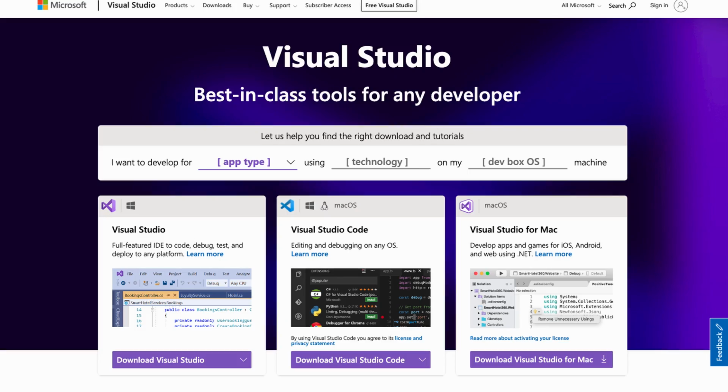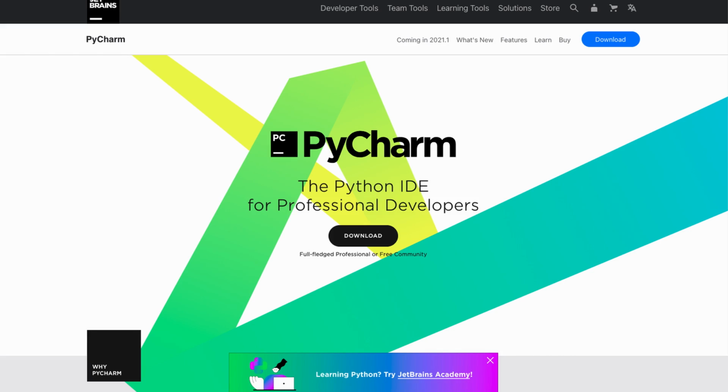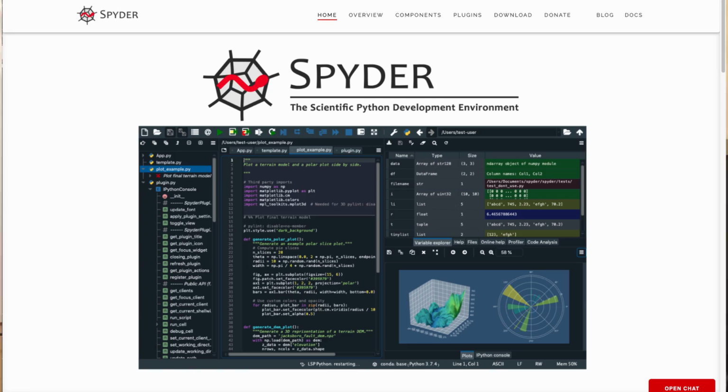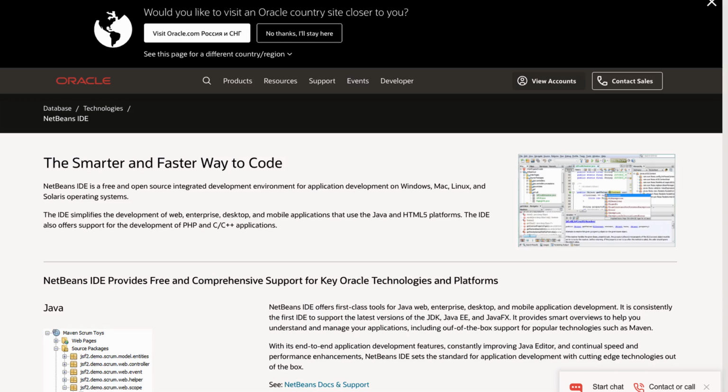The other thing you will need is an IDE. An IDE means an integrated development environment. The most popular one is Visual Studio, but there are other ones like PyCharm for Python, or Spyder also for Python. And there are a lot of other ones out there that you can use. There's NetBeans for Java. And a lot of times the compilers come along with the IDEs. So if you download an IDE, you'll have a compiler along with it, so you don't have a problem of compiler.